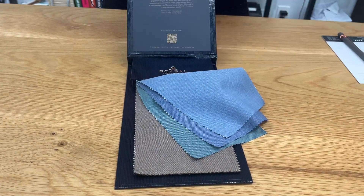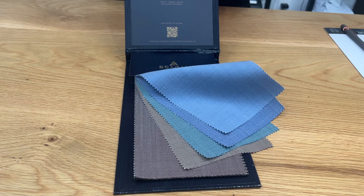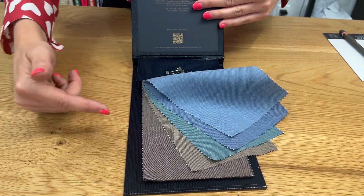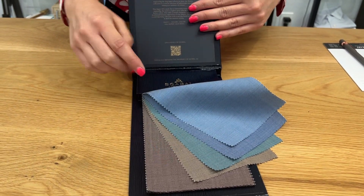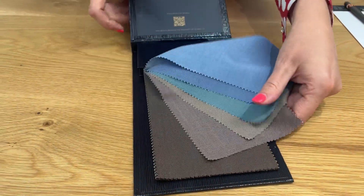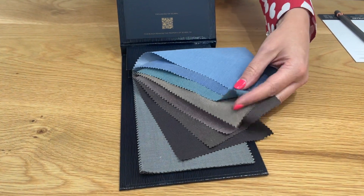You don't have to wear this to the office — you can wear the jacket as a sport coat, you can wear the pants by itself. The cool thing about this that the mill did: usually when mills weave fabric, they put color in the weft and white in the warp. But this time they flipped it — they put the color in the warp and white in the weft. So you get these really handsome, kind of white frosted-looking fabrics that are absolutely amazing.